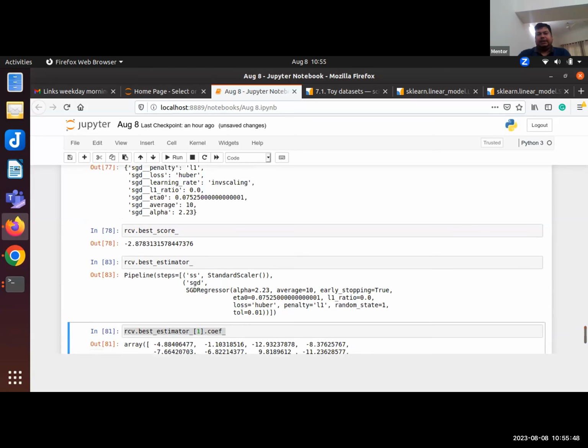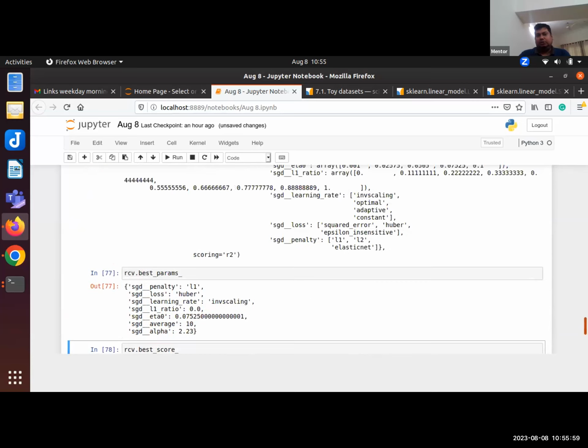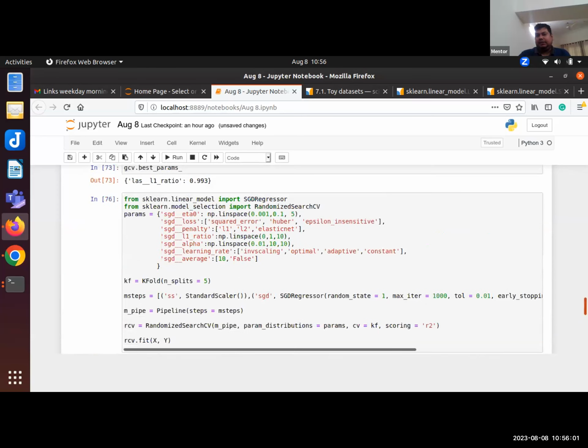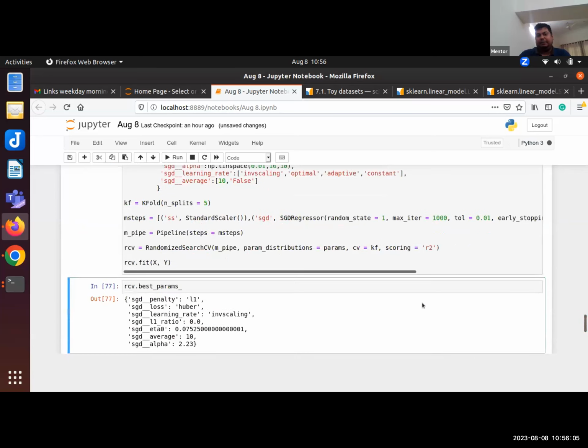Well, see, if you look at the R2 score, it is negative, right? So it is even worse than a constant model. So my recommendation is to do a grid search. Randomized search picks at random, right? Maybe I'll run it one more time just to show you. Maybe this might get better.